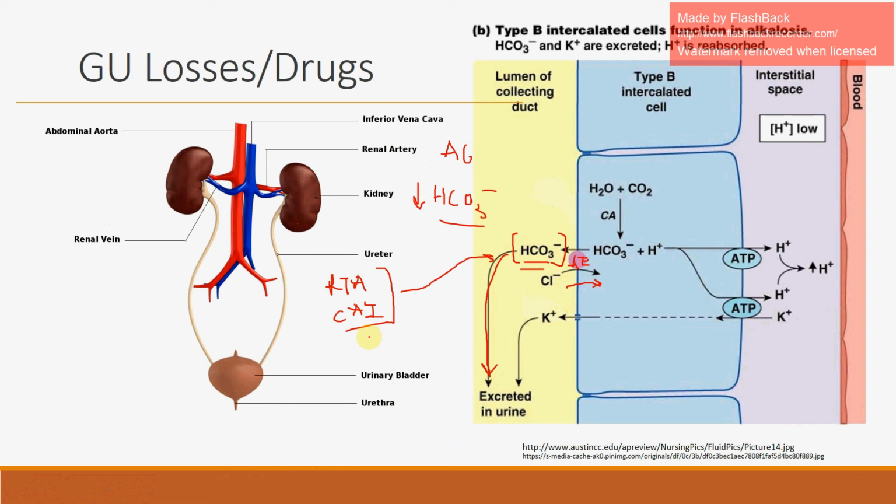And thus, it is in this mechanism that despite the body being in a metabolic acidosis because we're losing the bicarb, that's why we have the metabolic acidosis, the anion gap is actually preserved because another anion is helping to keep that gap. It's helping to bridge that gap. And in this case, it's the chloride. And remember, in all three of these cases, the GI, the GU, and also the drugs, the hallmark mechanism is the anion exchanger protein, which helps to exchange the lost bicarb for a gained equal molar amount of chloride.